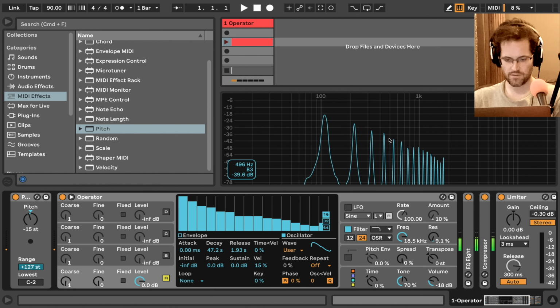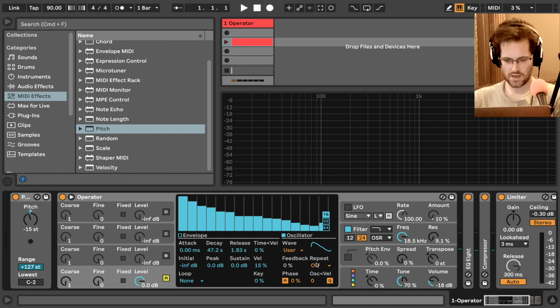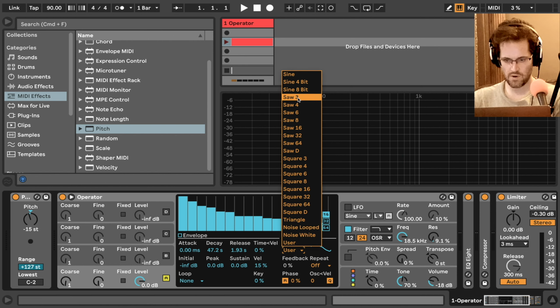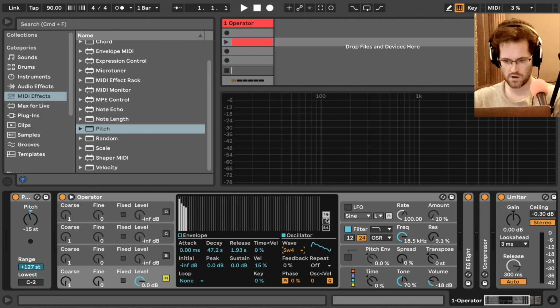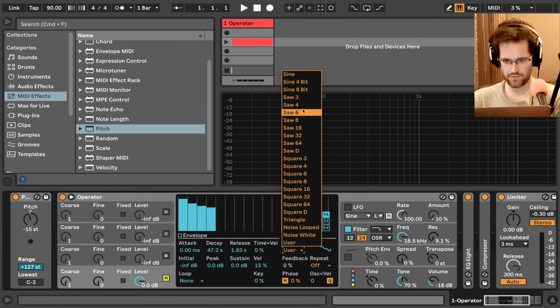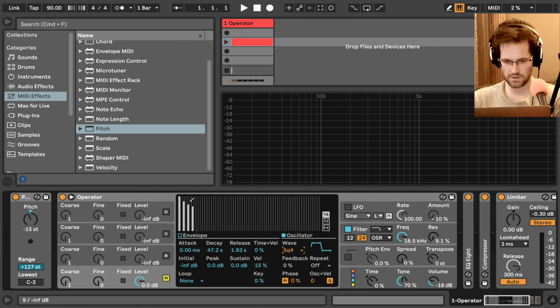making a saw wave. Now, if you can see over here, you got all these saw waves. So this is saw 4. Don't know why this dumb thing happens. See? And if we were to go from a saw 4, why does it do that? I'm mad at you. Don't make me mad. Square it and see how it separates them. See? See?